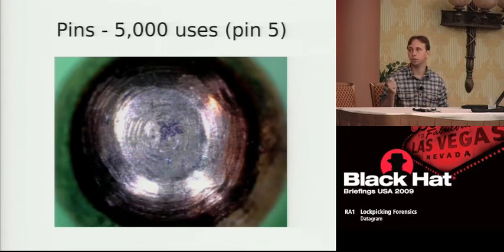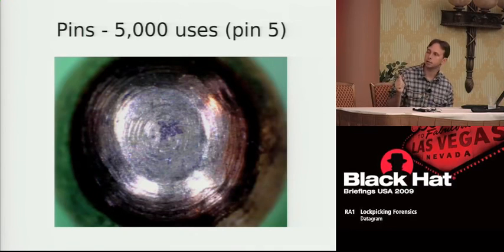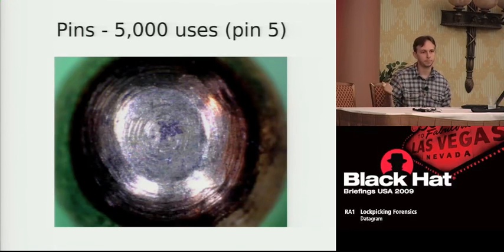Pin 5, though, we can still see some milling marks, and we also see this weird oval shape. Does anybody know why? Nobody? It's because pin 1 is allowed to rotate completely because it's being touched by the entire key. Pin 5 is only being touched by the tip, so it's not getting that full range of rotation that all the rest of the pins get. So it starts to develop this oval.